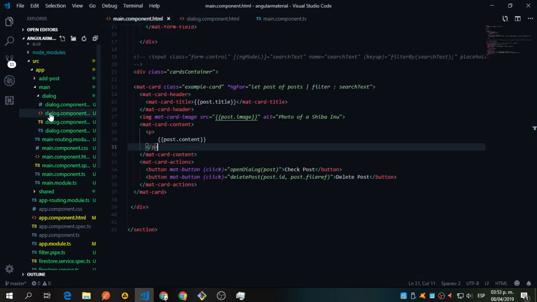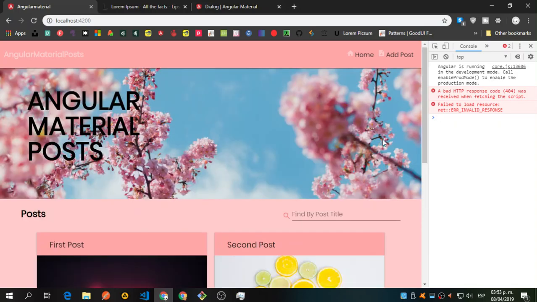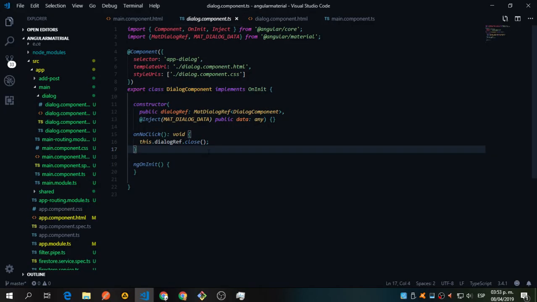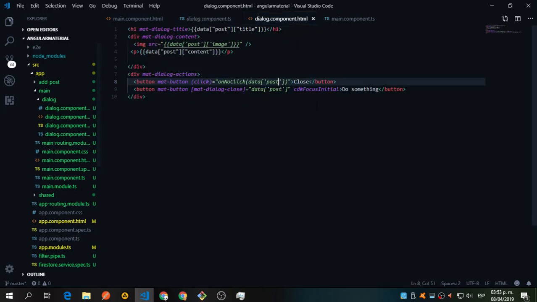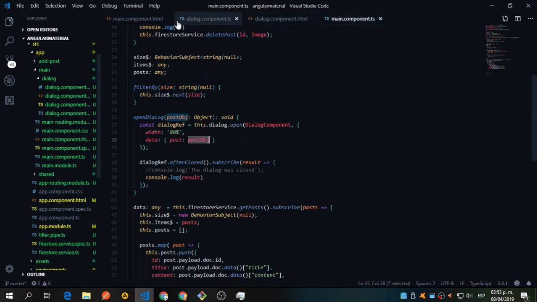The onNoClick is inside my thing here. So let's come back here and check post, close. It's also retrieving undefined. The onNoClick is receiving nothing. There's a little problem here. No, I think I know what is going on.